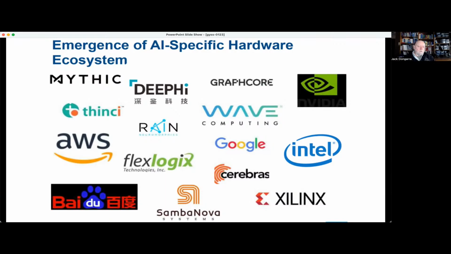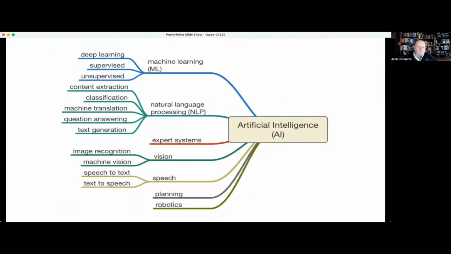So these are some of the companies that have produced hardware that are really intended for use within the machine learning process. Companies like Cerebras and Sambanova and GraphCore all have tools that can be used to help boost the performance. You know, artificial intelligence is a large area, and we can think of breaking it out into smaller groups. There's one component that we think about as machine learning that helps us. There's also natural language processing. If you've used ChatGPT, that would fit into this niche here. Expert systems are another form of artificial intelligence, vision recognition, speech processing, speech to text and text to speech, and robotics and planning all are part of the artificial intelligence revolution.